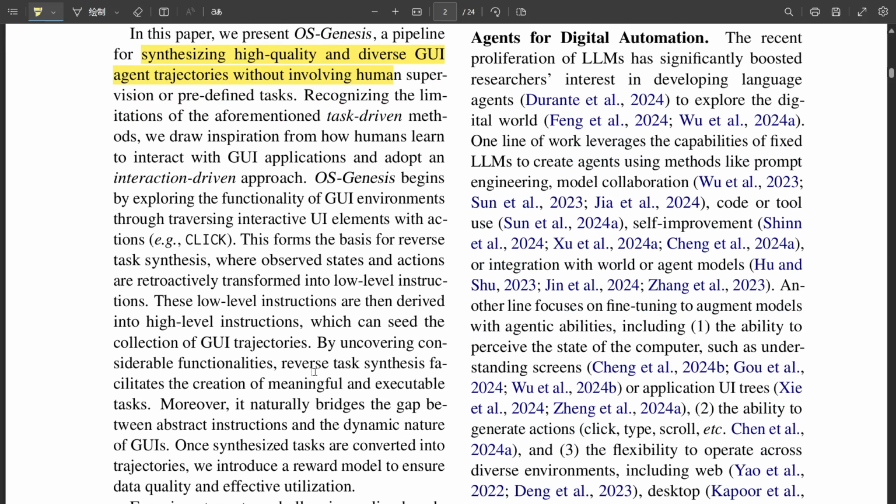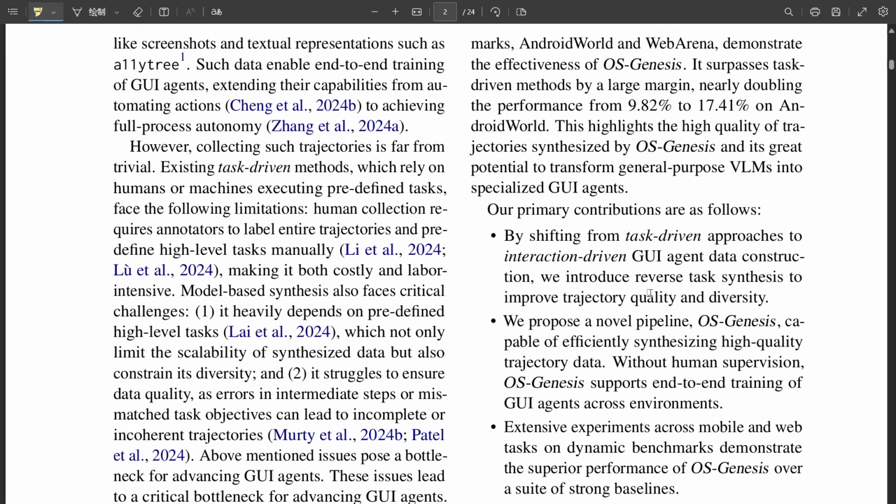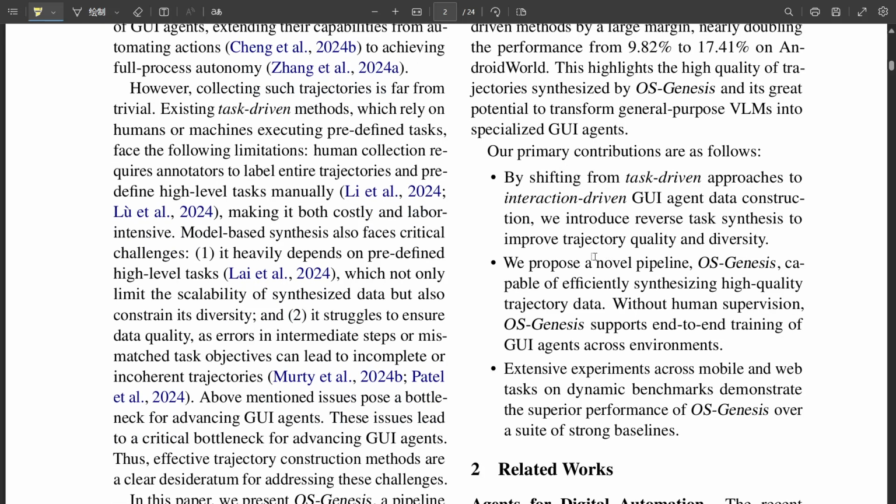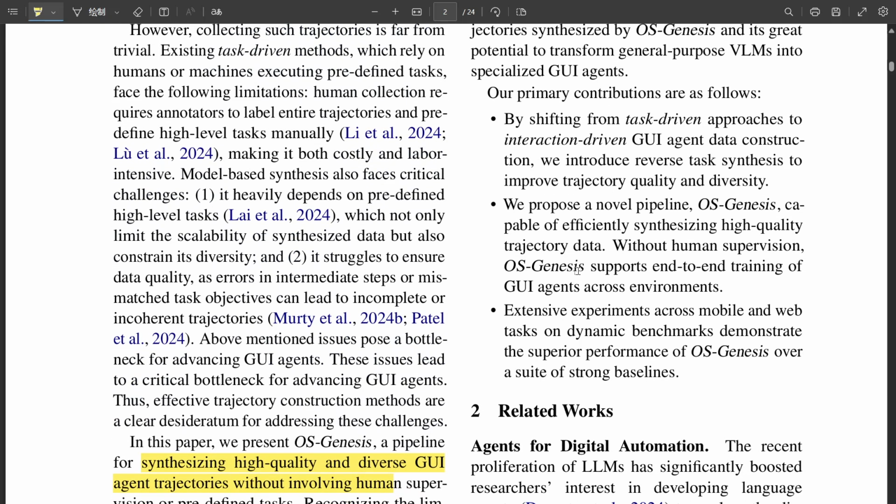Right. That's where this trajectory reward model, or TRM, comes in. It's like a built-in coach that evaluates how well the agent is doing. Like a grader. Yeah, and it looks at things like whether the agent actually finished the task and if the steps it took made sense. So it's not just about identifying the tasks, but filtering out the bad attempts. Exactly. It's like quality control for the AI's learning process. Gotcha. And then it uses this feedback to get better at interacting with the interface. Right. So we have this system that can explore, learn, and even judge its own progress.